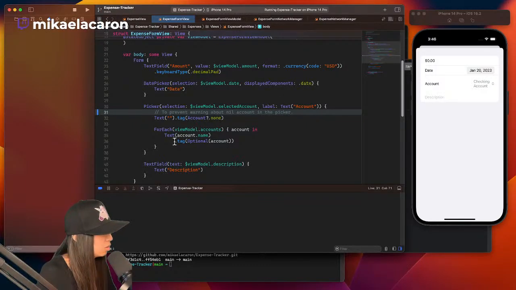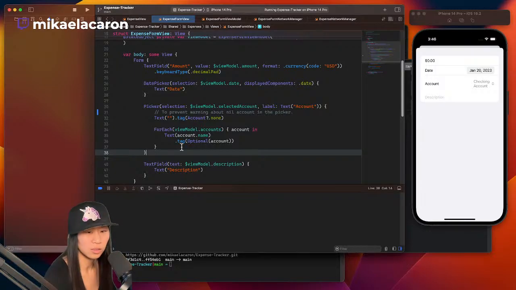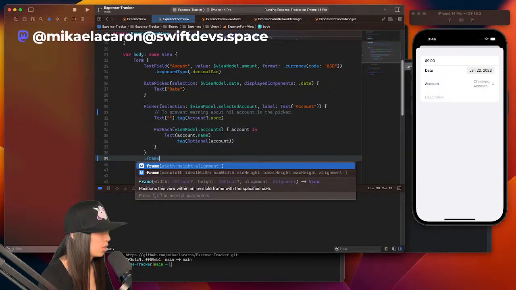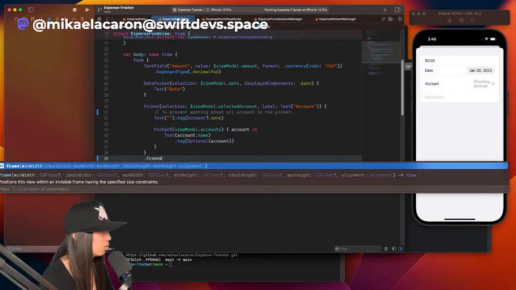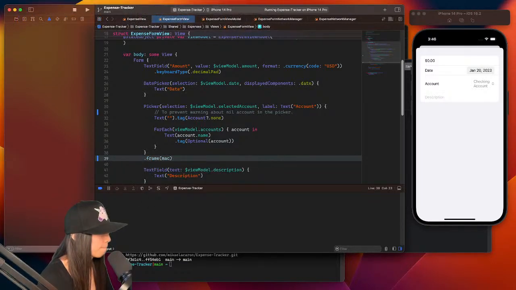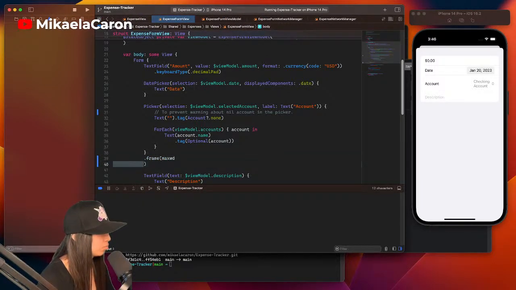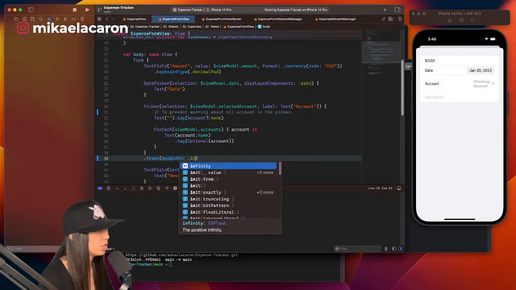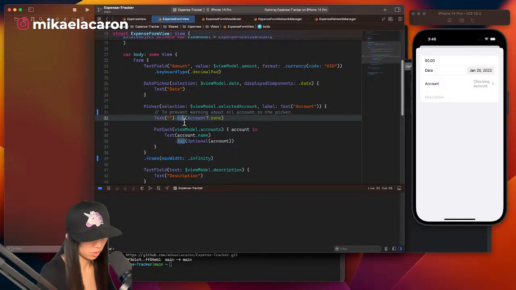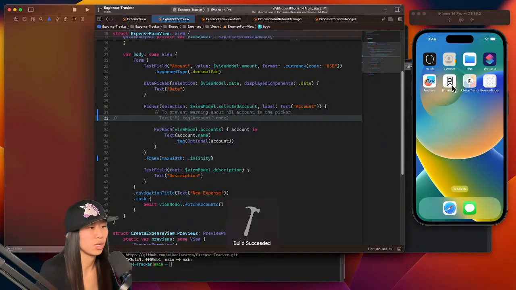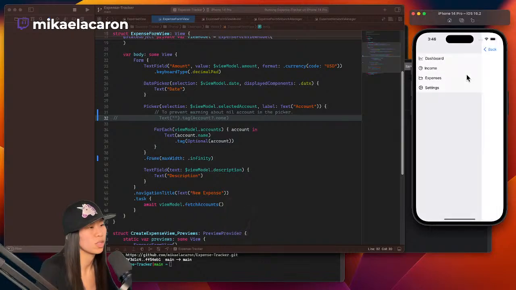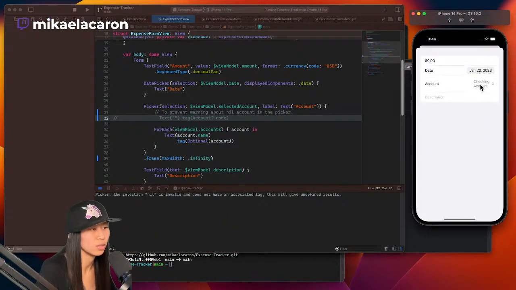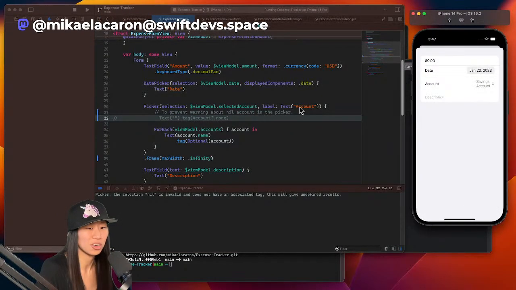Let's see. Giving the picker frame max width. Ow, I can't type the whole thing. Max width of dot infinity. Let's get rid of this and run. Let's see what happens. Or, oh, you mean the picker without the... Okay, I know what you mean. It does not work. It's weird.